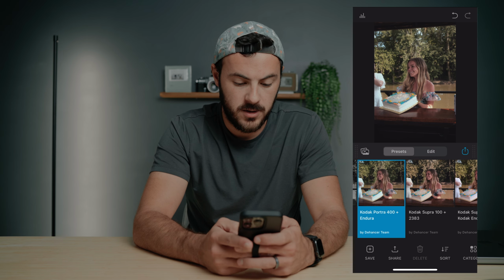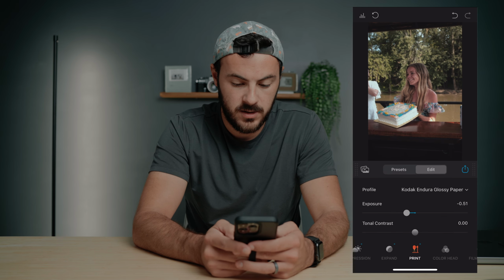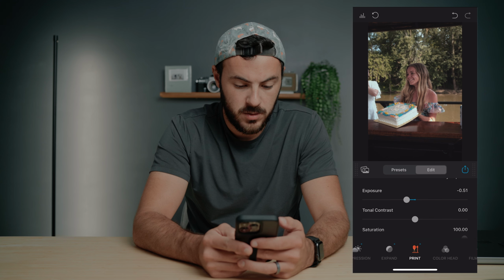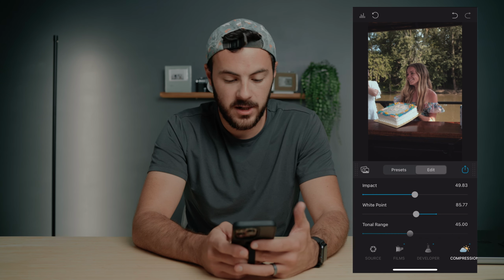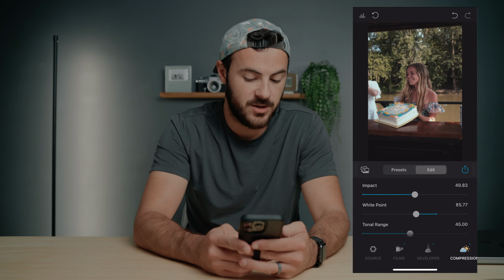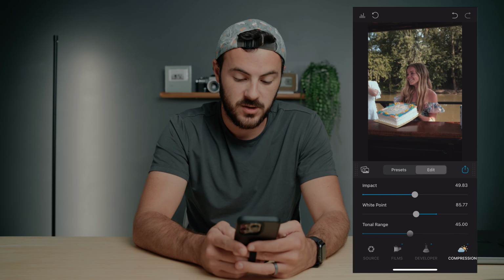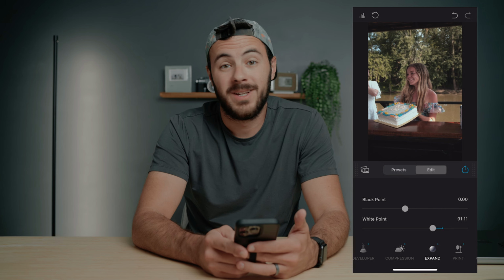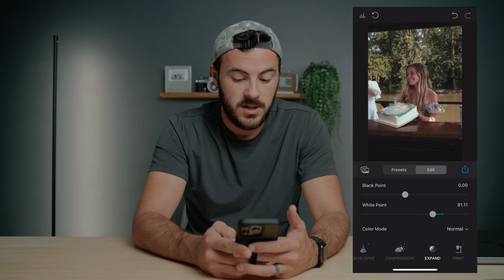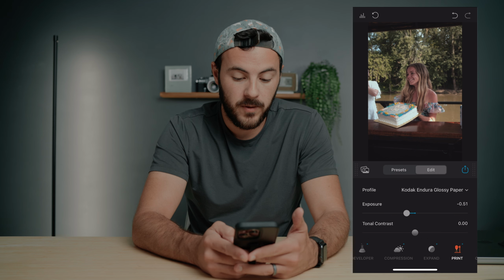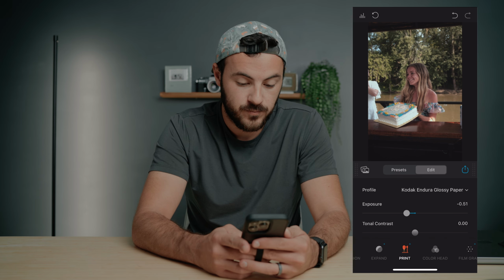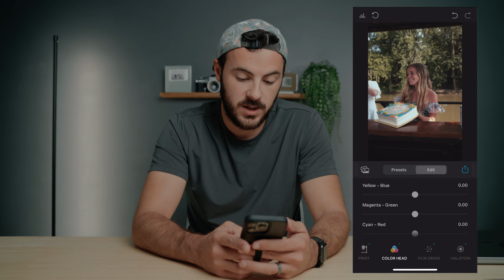Okay, so we're gonna put Portra on, and then we'll go into edits. Let's see, yep, glossy paper. Exposure is pretty much the same. So in the edit, you can start going through and you can change things like the contrast. You can work with the compensation, same as in the other one. Black point, white point, again, film stuff that I don't necessarily understand. Again, your profile for the print. So I'm gonna make sure we're still on that glossy paper. You can work with your yellows, blues, and greens.